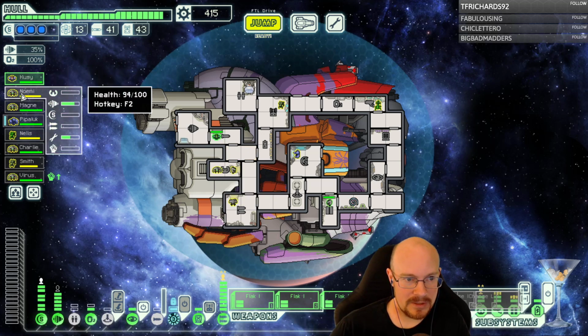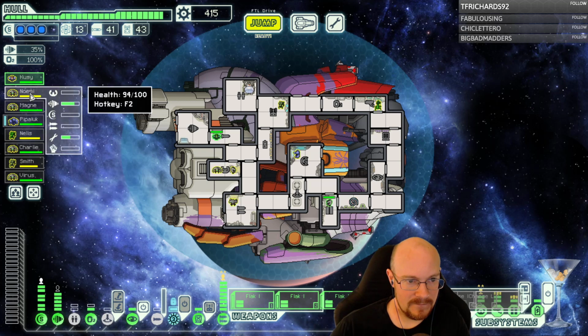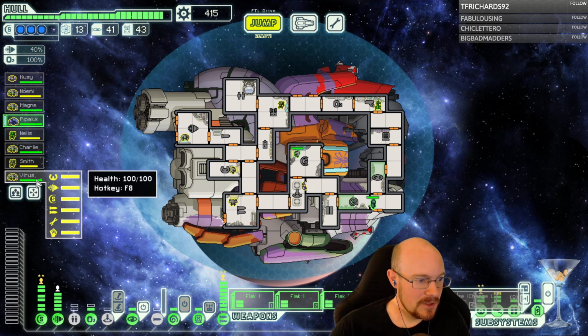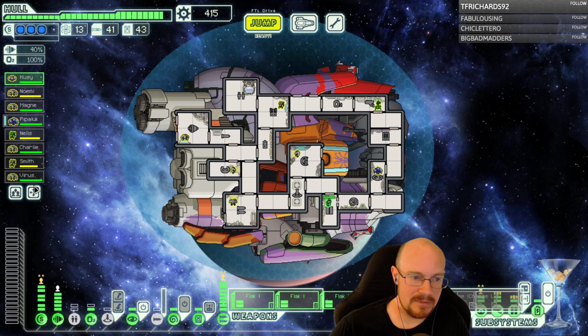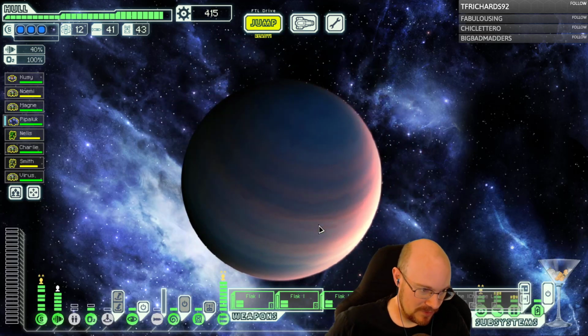Do I have anybody else with piloting training? This guy's got a little bit, so I'm never going to get shield training. So I'm going to put you there and you there. Now I'm going to put the human here and you over here. Just unlock ships on easy and pause. Yeah, well, that's true. I have 415 scrap. You do it on lower difficulties when you first start.